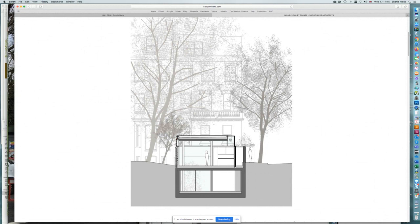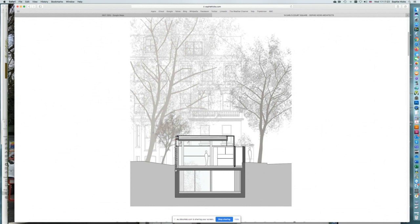So from the street, you see a concrete face. This grey area is all insulation and waterproofing laid to falls, to a gutter that falls down at the back. And that's a little curb. And actually, we must have come up higher in our construction drawings, because we've got solar panels on there. Quite shallow, but you can't see them from the street. So we've managed that somehow.